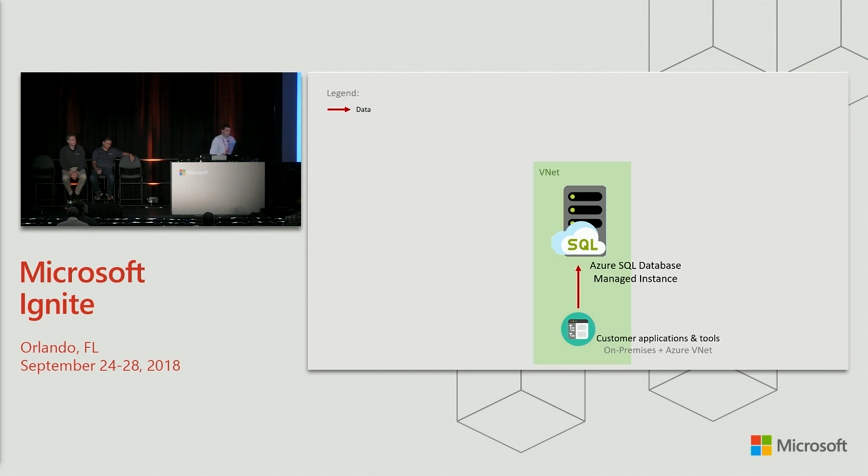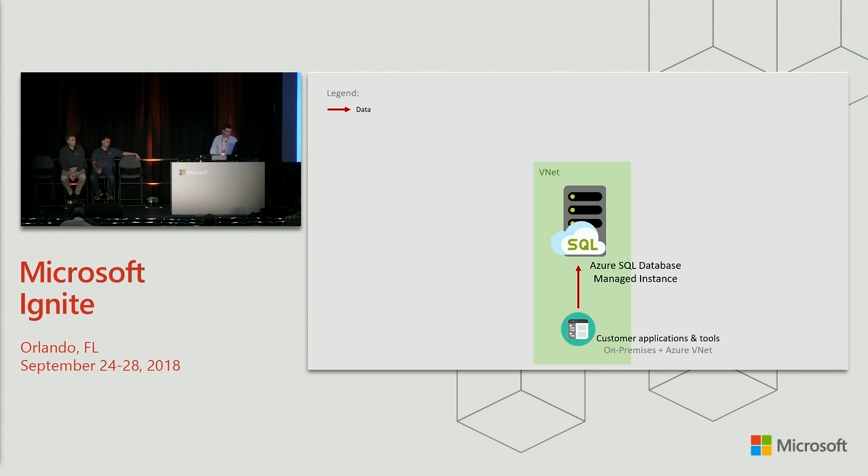At the beginning, you have the managed instance inside your VNet, and your application and tools here. When I say inside the VNet, I really mean a hybrid network. It could be a virtual network, a peered virtual network, an on-prem network connected via site-to-site VPN or ExpressRoute, or some other VNet paired with an ExpressRoute circuit. We also support connectivity through point-to-site VPN. So on this diagram, when we say we are in the same VNet, we don't mean just an Azure virtual network, but your network that extends to the cloud.